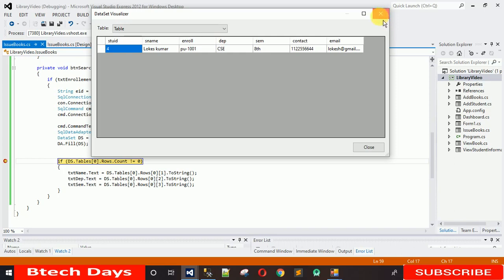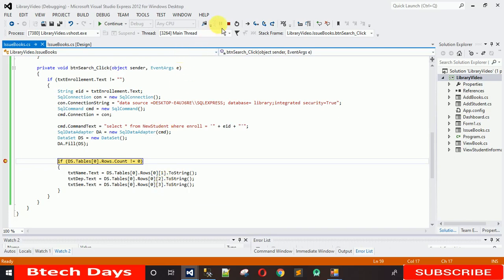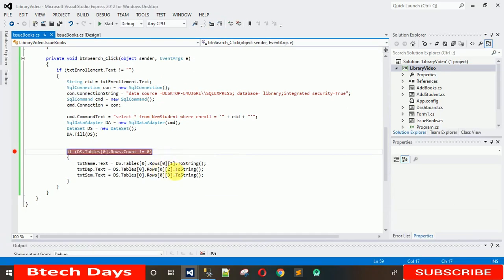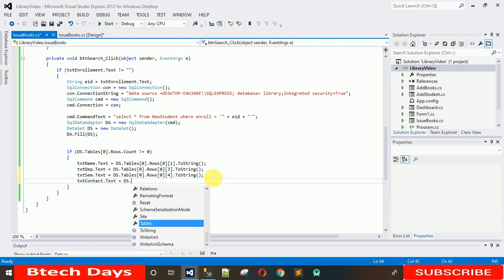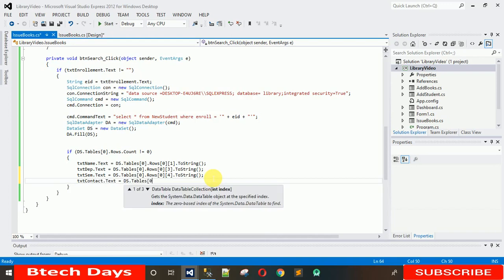Okay. So we have to change this stuff. Let me stop this and remove this breakpoint, and we have to add 3 and 4 over here. In the same way we have to do for the remaining. So txtContact.text equals ds.tables 0 dot rows 0 index 5 dot ToString.